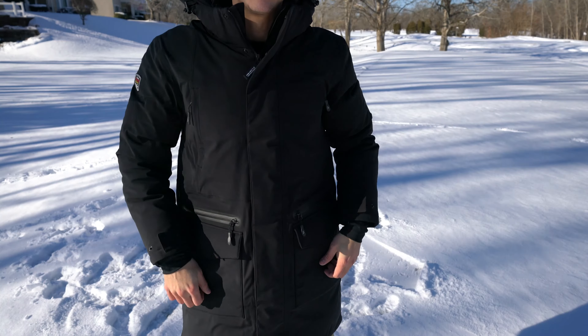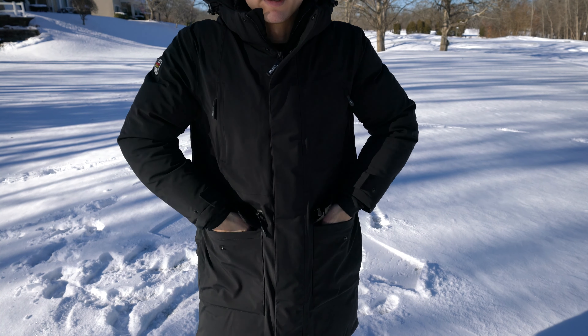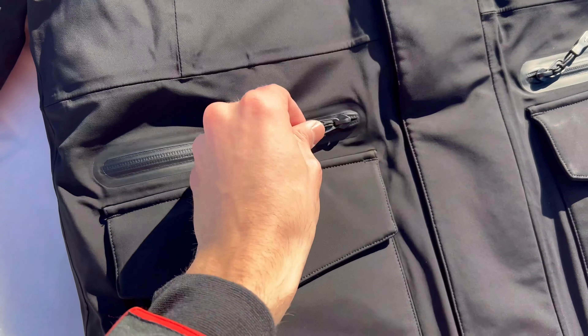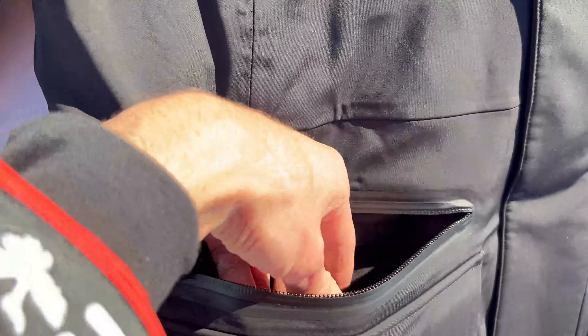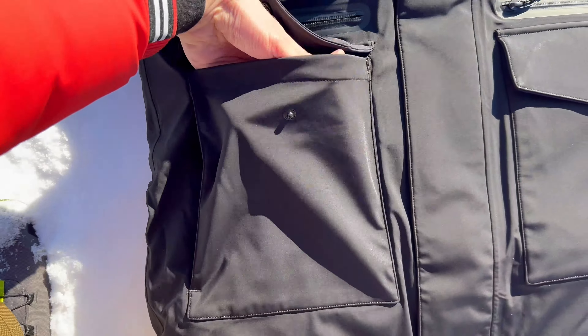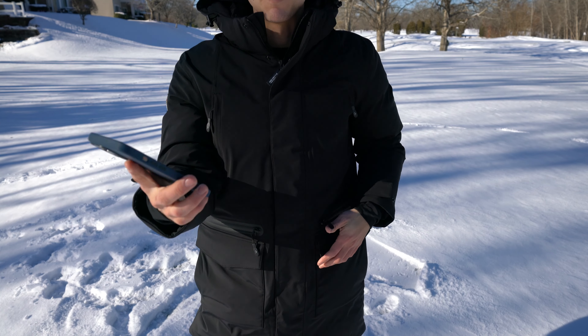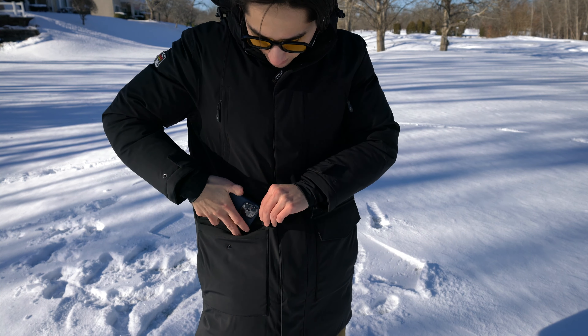This jacket has a bunch of pockets. We got the two regular ones where your hands naturally fall, and these vertical deep ones that are slightly lined with a felt-like material — really nice. For reference, I'll get my iPhone 13 Pro Max in the Apple case — put it in here, no problem. I could honestly fit two of these in one pocket. One thing I saw on the promo was the pockets up here where you press your hands in like this, which looked a little weird on the website because it's so high up, but it actually does feel pretty natural and has that felted material on the inside.